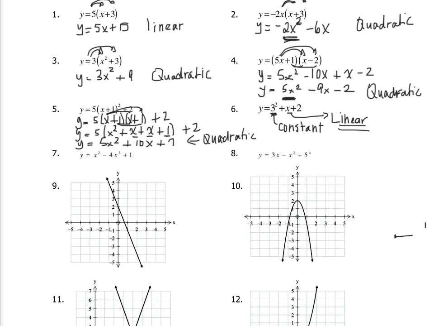Question number 7. Again, if you're just looking at the first term, you would think it was a quadratic, but if you look through the entire equation, you see that it has a 4x to the power of 3 term. I've kind of covered up that 3 there now. So it has a negative 4x cubed term, so this would not be a quadratic.